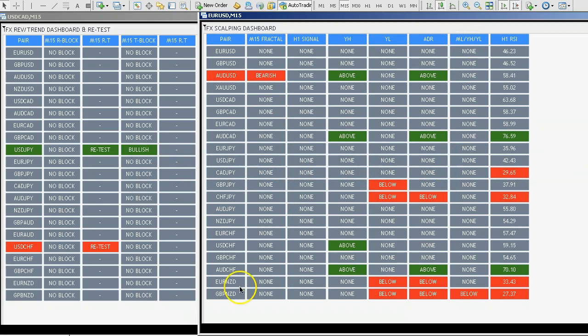So we have here these last two columns right over here, which is going to be using the RSI. We're going to be concentrating on a higher time frame RSI, which is going to be H1, and then right over here, this column is going to be the mid-level, right? The magenta line, which is showing me the current daily mid-level, whether it's above yesterday's high or below yesterday's low, and that is going to let me know, right?